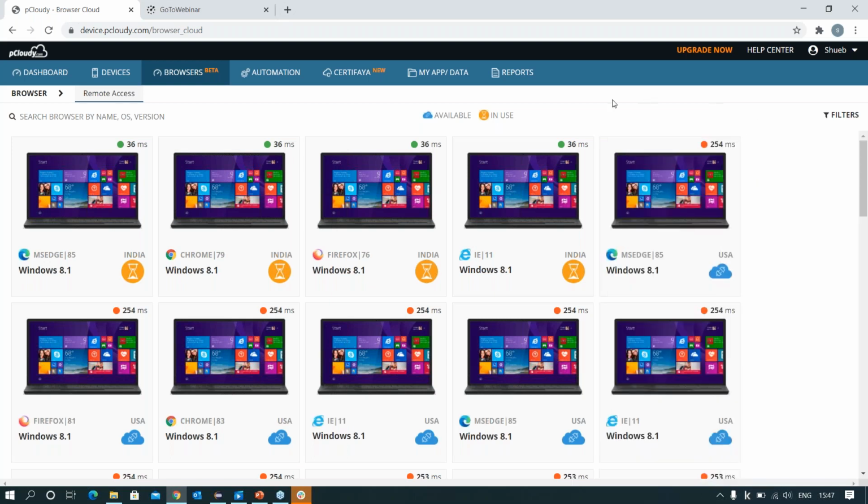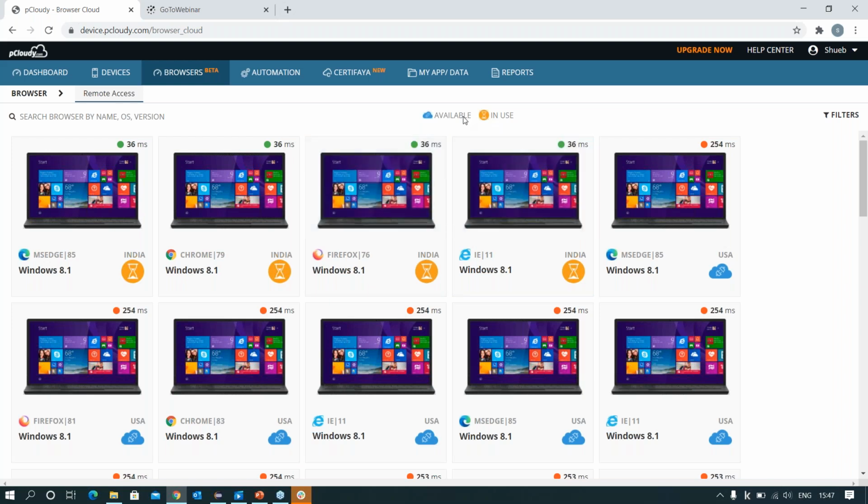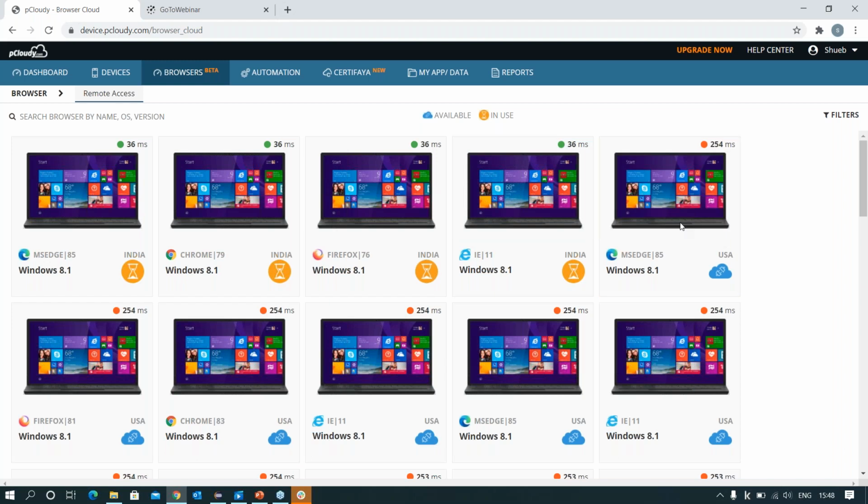Now before acquiring any machine, let me also talk about these legends. If you can see here, there are two different legends. One is the available legend and the other is in use. What does this mean? When you see any machine or device with the available legend, that means this machine or device is available and I can connect to it.